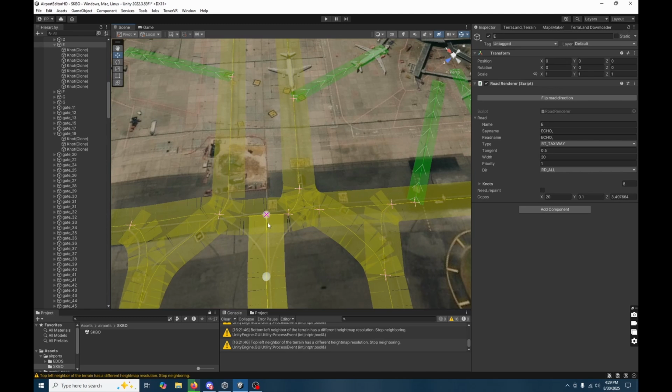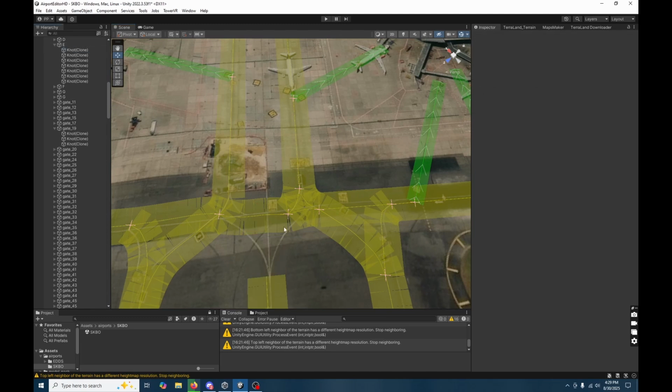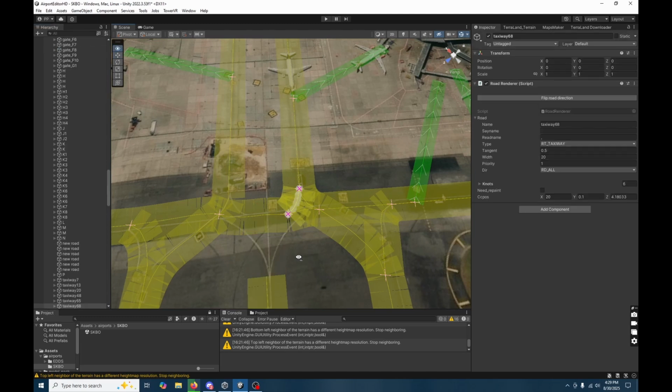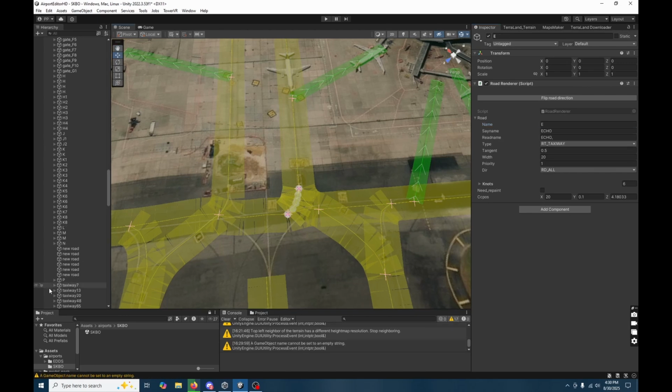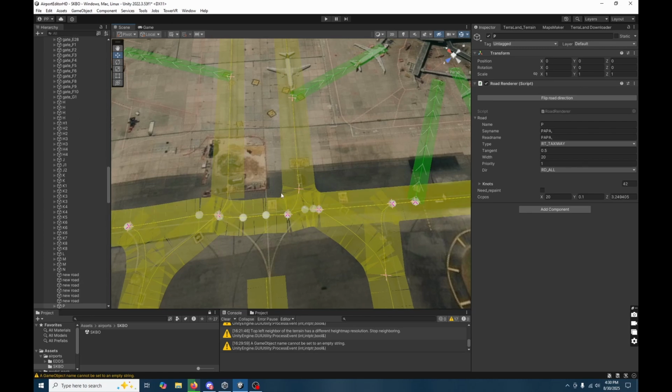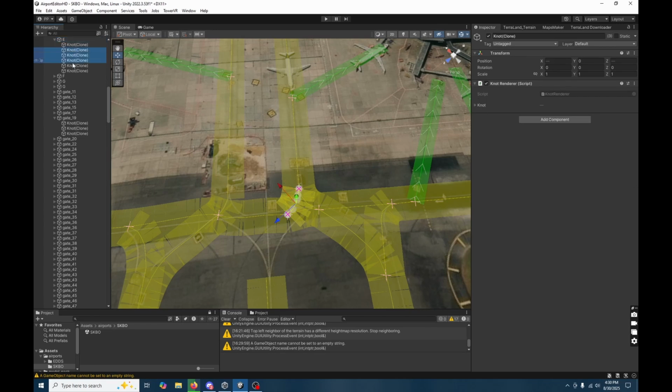Let's delete that and that. Let's extend this curve, taxiway 68, into Echo. Always capital, otherwise the game will lose its mind. Kind of denode it a little bit.